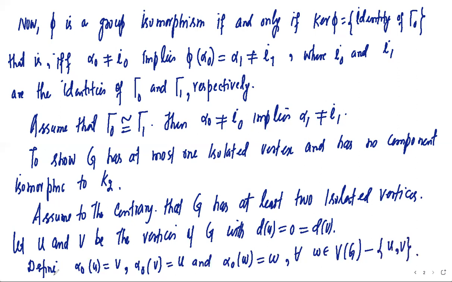So actually we are choosing an automorphism alpha, which is defined in this way that it sends U into V and it sends V into U, and clearly we can see that such a mapping is an automorphism, and this is an automorphism which fixes every other vertex of G. So the only action that it does with the vertices of G is that it swaps these vertices U and V among themselves and then fixes every other vertex of G.